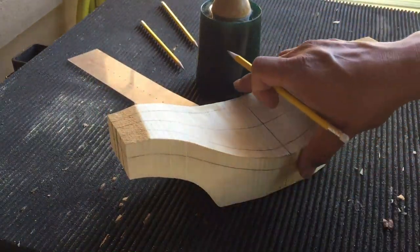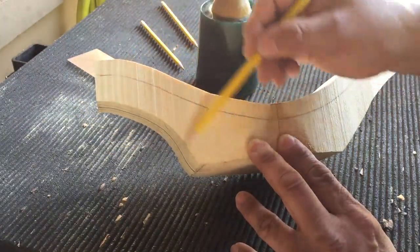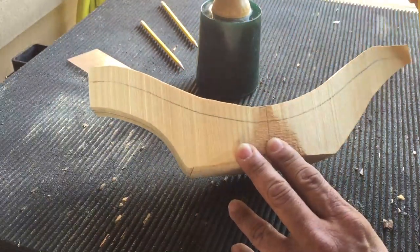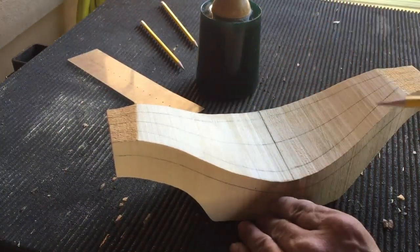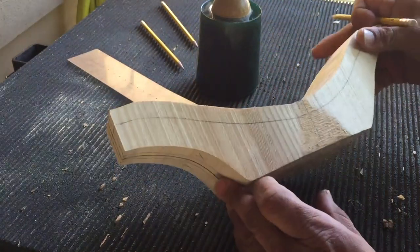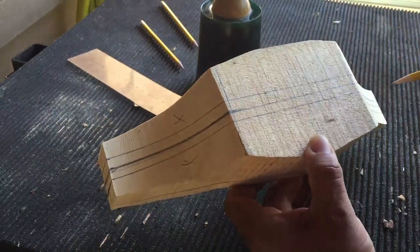So what I've drawn on here are just the parts of the canoe. When I'm cutting it out, I've got this nice front form here. It's the bow of the boat. Over here I've got the stern. And these lines up on the top here represent the gunwales. You can cut these into nice shapes once you've got the form out of there. And if you flip it over, you can see that I've put the keel on there as well.